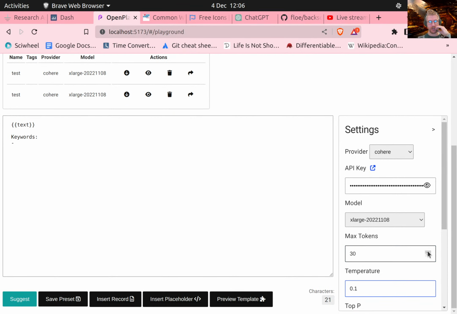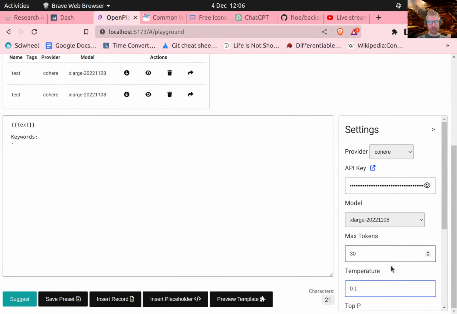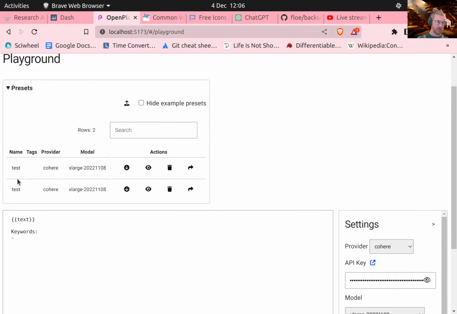So if I change some settings here and then I load this one, it goes back to how it should be. If I delete some stuff, change some settings, and then load this preset, I get the text and I get the right settings. So that's exactly right. Now the only thing to deal with now is I think the naming conflict. I guess we could just always allow it and create a sort of brackets type thing. That'll probably be the best.